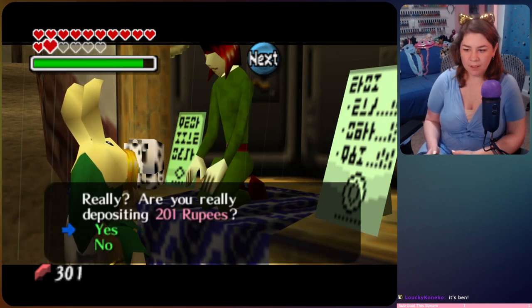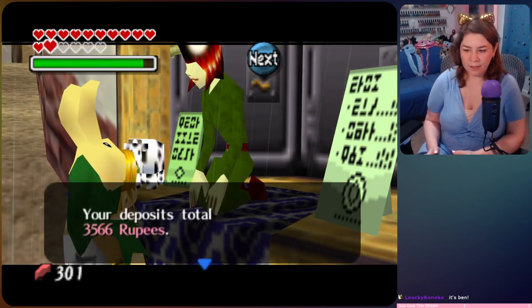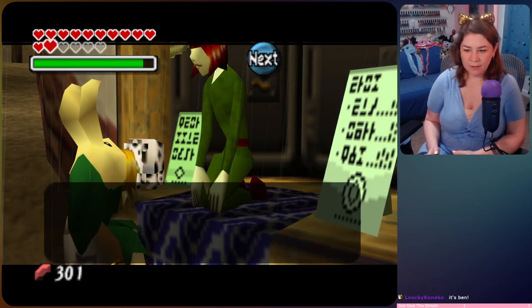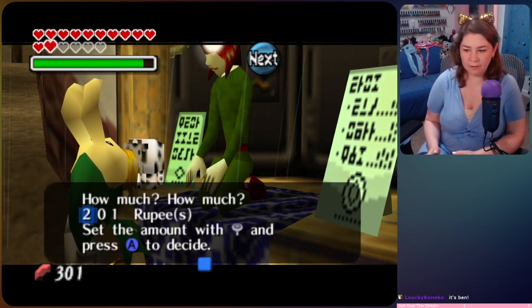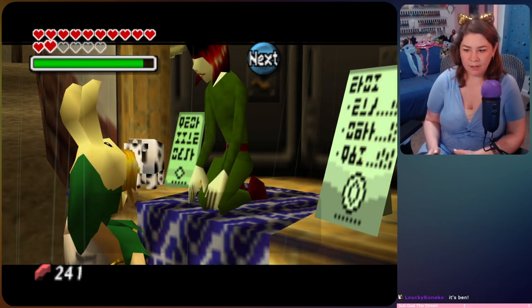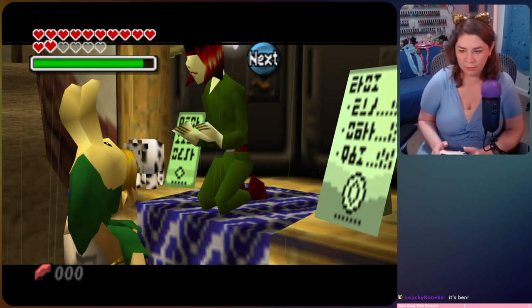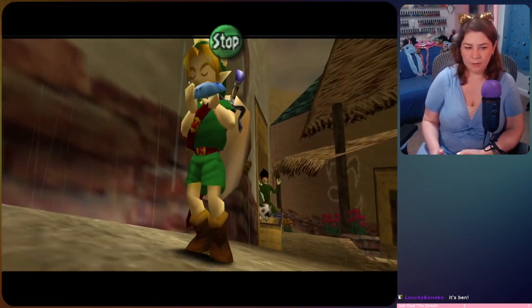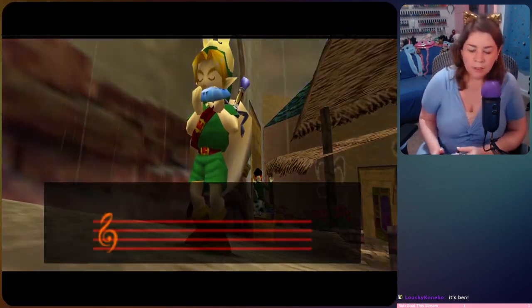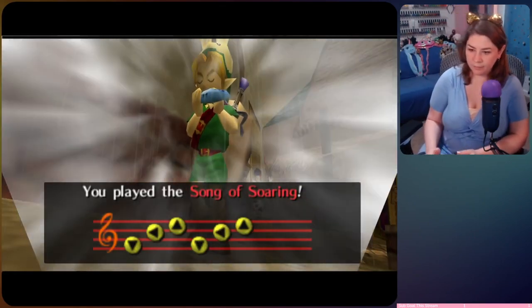Oh, I meant to deposit. No, I want to deposit 301. Sorry, my bad. Just kidding. Okay, this is how many I really have. There we go. Yes, we're gonna give you that much. We're super rich. All right, so now we gotta go back to Akana. It's time to climb the tower, you guys. It's time to climb.